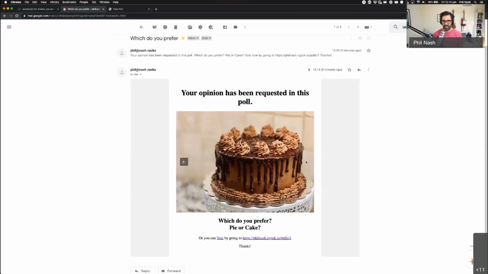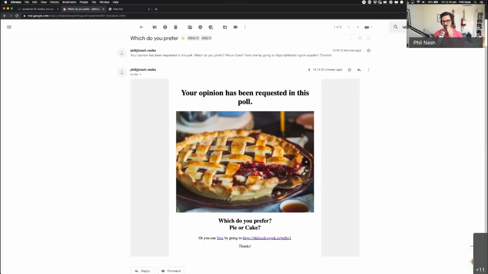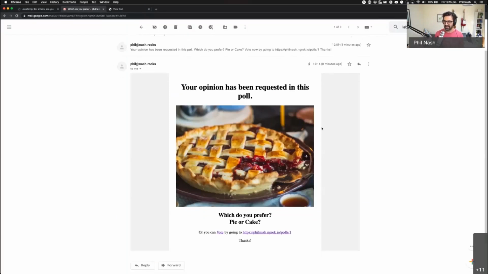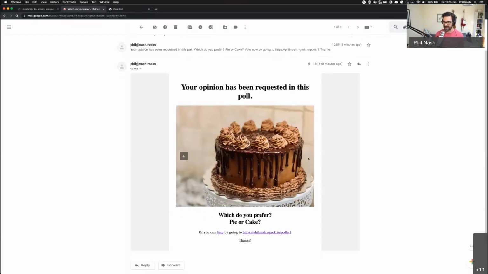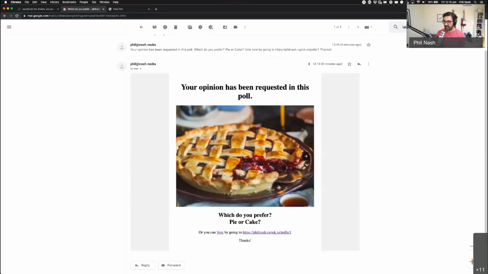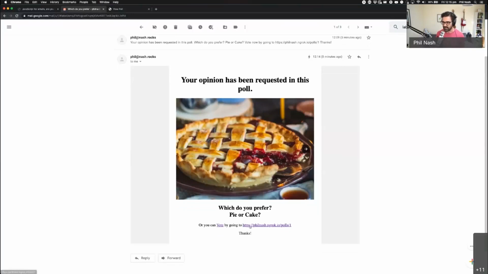In order to add this, all we've done is add a script tag to the head and then 3 extra elements, an AMP carousel and 2 AMP images. These carousels can also actually trigger state changes, so we can change the content of the email below based on the image that's currently showing in the carousel. But I didn't think that was necessary as part of this today. But that's quite cool. That's a good start already. But the real important part of this email, I think, is the interactive part, the bit where we actually vote on cake or pie.